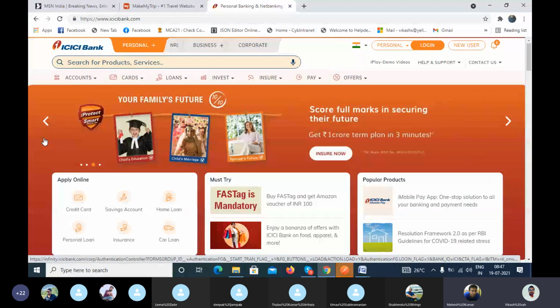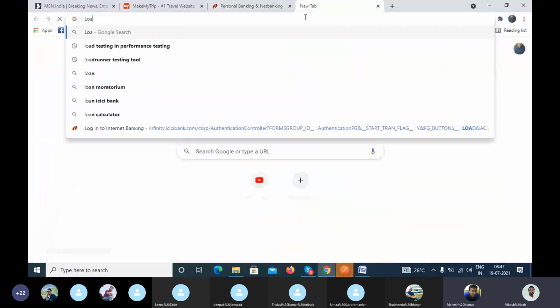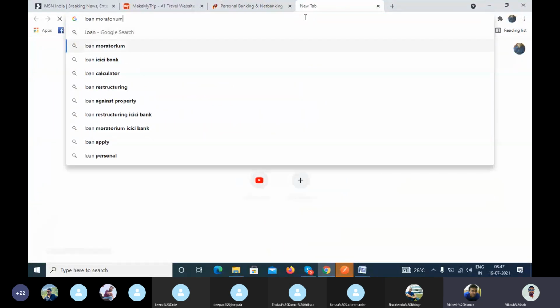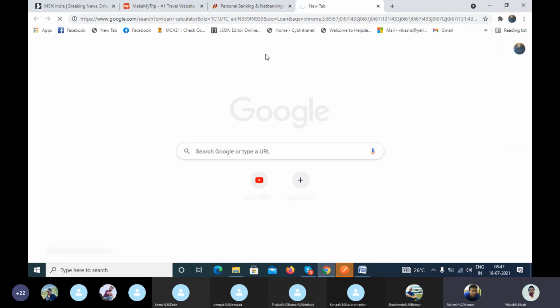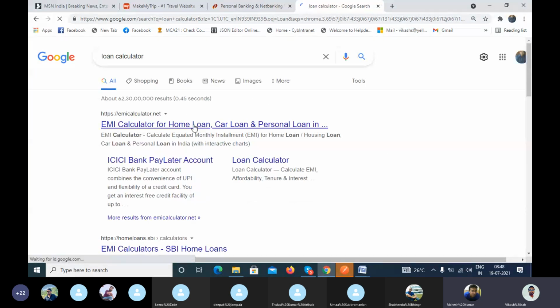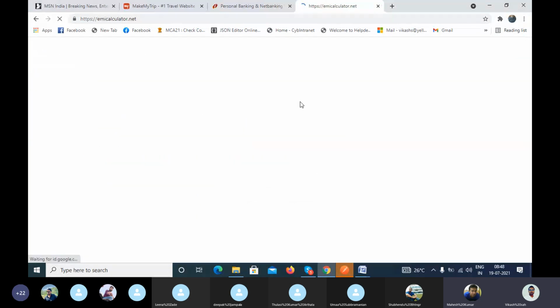Can you see that calculation? No. Let's suppose I open the ICICI loan calculator. This is the loan calculator.